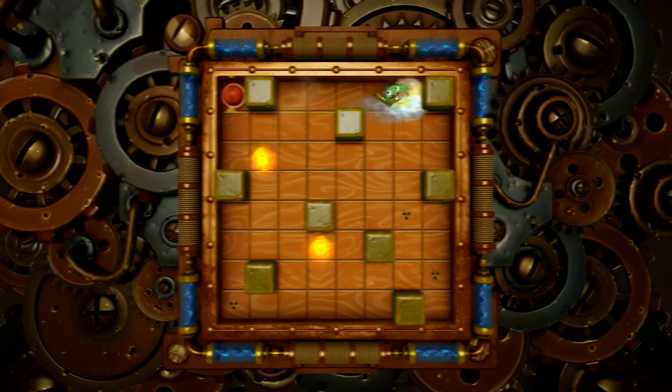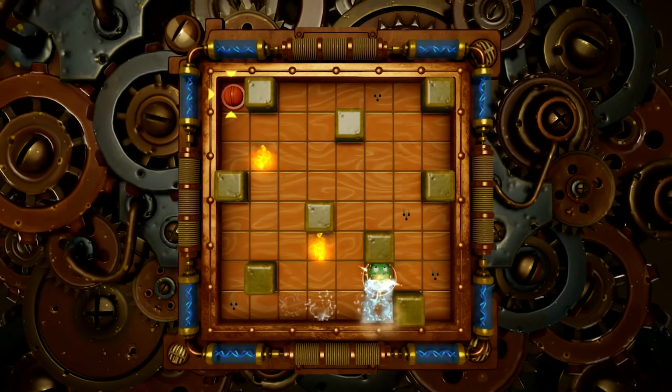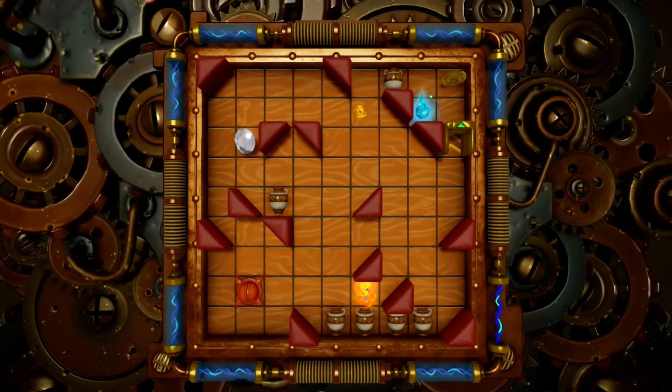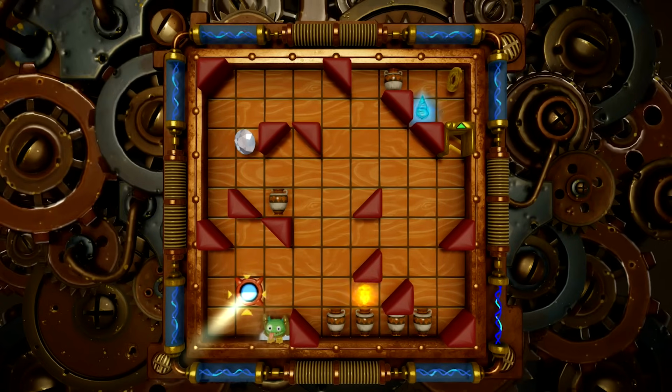And now I just need to get some spare water, just top myself up. Now I need to try and work out how to get to the actual end of the level, which is why we're here. Here we go. I think I've done it. There we go. Straight through to the end. They are getting tougher, but I think I am gradually getting better at solving these puzzles.